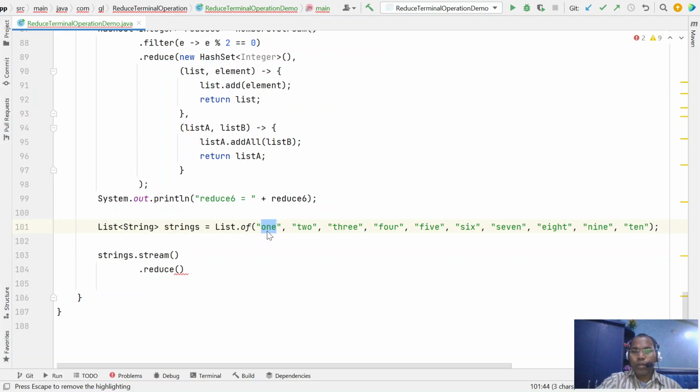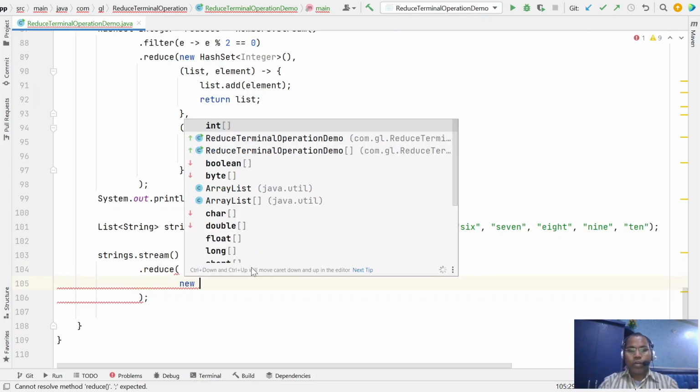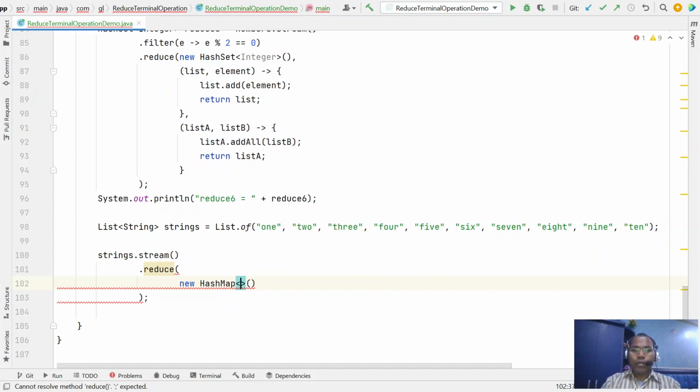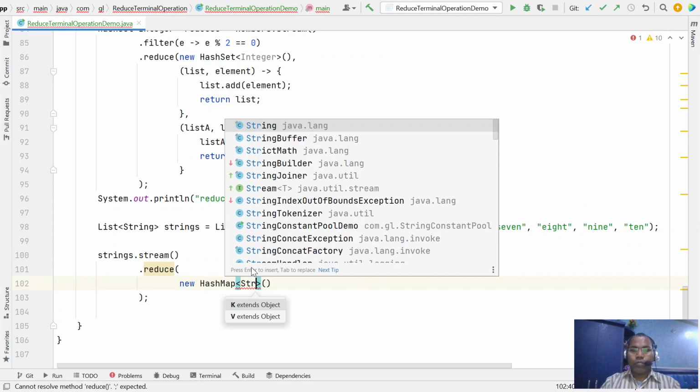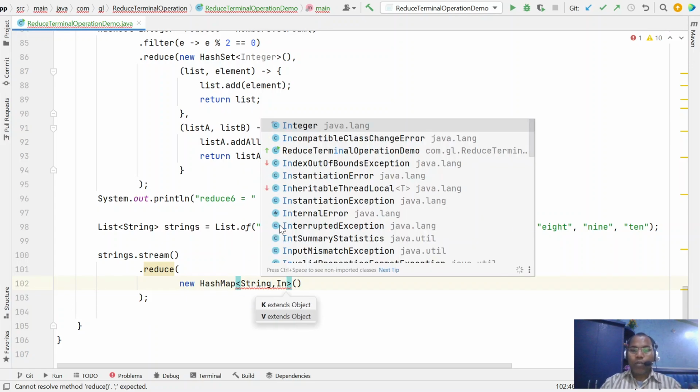The key will be the string, but I want to return a map. So here in the first parameter, say I want to return new hash map, and the first key should be the string, and second I want the length, which is integer.